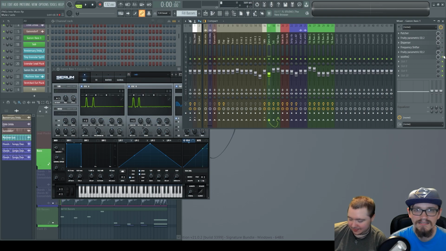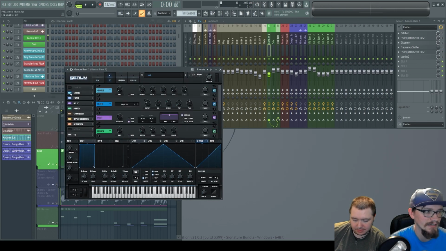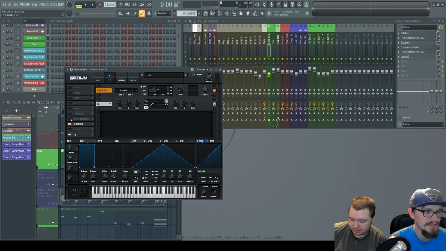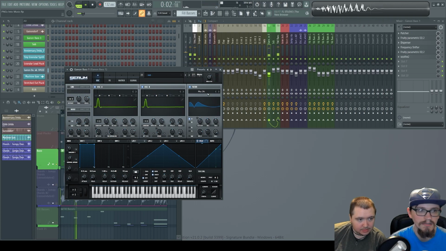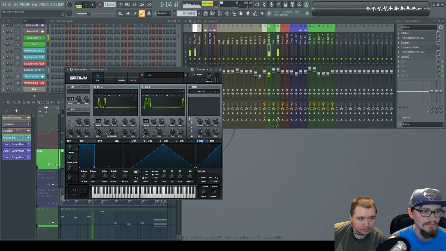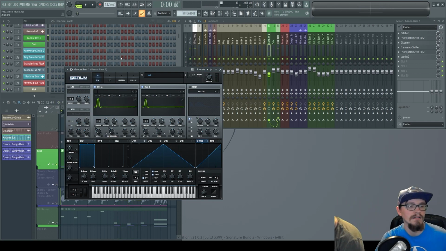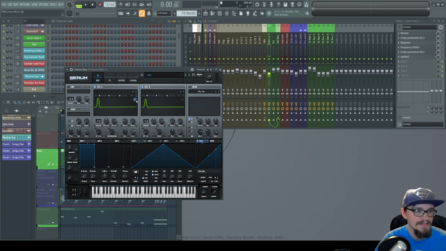So I'm going to just disable all the effects here. Without all of that and without this filter, the wavetable itself just sounds like... Not anything all that crazy.